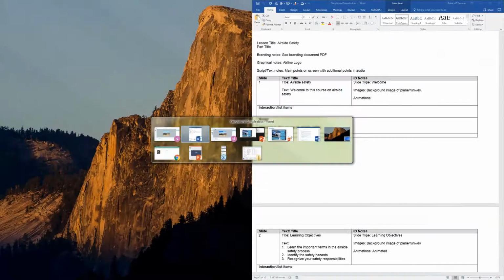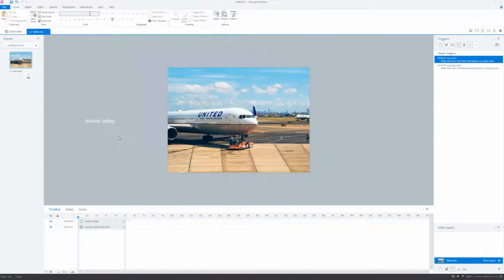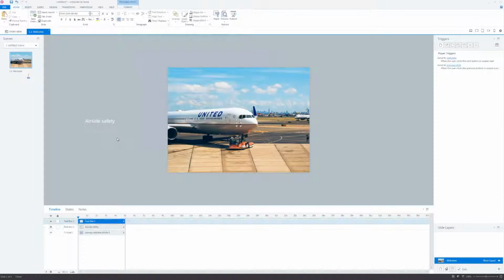And I'm going to go back and get the next piece of text, which is our welcome sentence, and go back to Storyline. And another way of adding a new text box is on the keyboard with Control and T, and that will also add a text box. So I'm going to paste that content in. I'm just going to bring it off to the side here so I can see it a little bit better. And again, I'm going to change the color of that text to white. And I'm going to use the smart guides to align those two pieces of content.